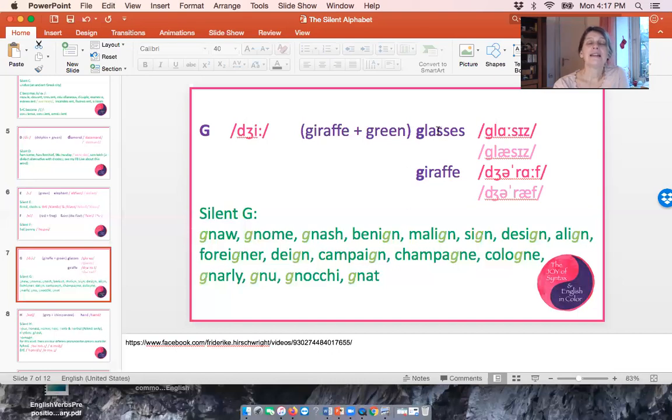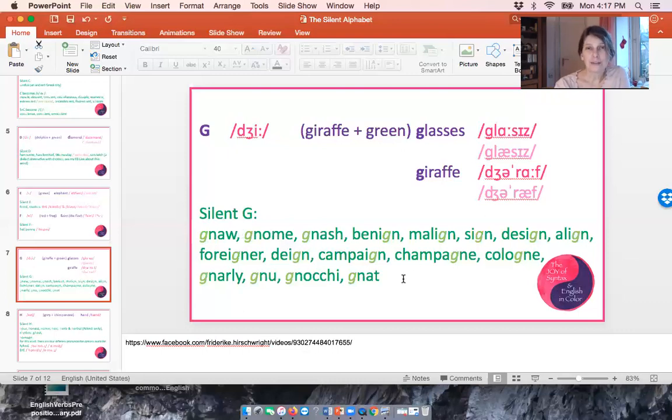Now here, there is an example word, or sometimes two, of a word that is spelled with the letter under discussion. And behind that, we have the IPA transcription. First, I offer the IPA transcription for the British pronunciation and then for the American pronunciation. Okay, so the letter G occurs in these two words, for instance, in glasses and in giraffe. And you see that the letter G is pronounced quite differently in these two words.